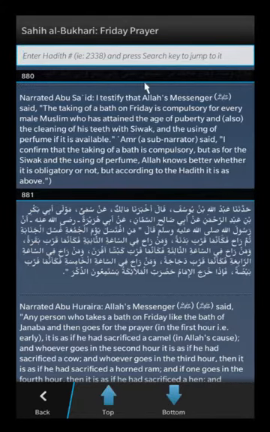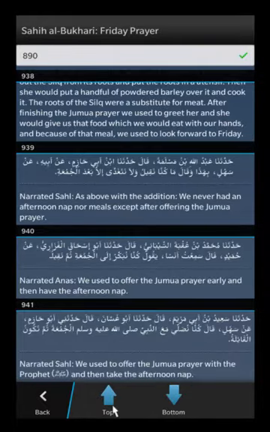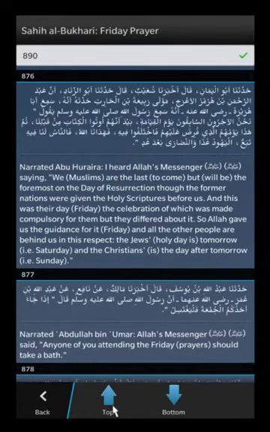You can also, if you know the specific hadith number in this collection that you want to jump to, just type it here. Let's just say I want to go to 890. Type 890, and that'll take me right to that specific hadith. There are also these convenience keys here to jump to the top and bottom. These are not going to be available on your Q10, Q5, and your physical keyboard devices.